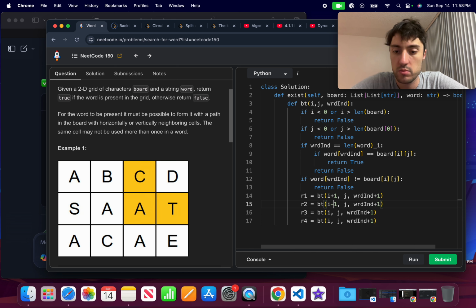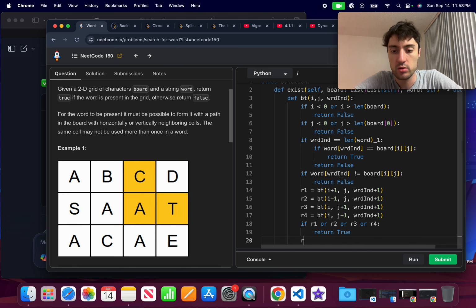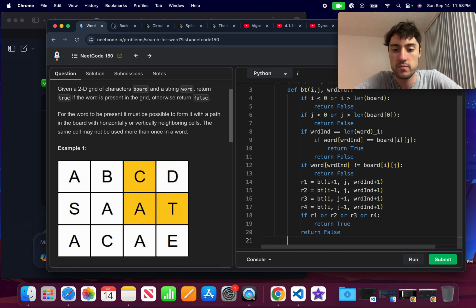This one is going to be like that. This one is going to be plus 1. This one is going to be minus 1. And all of those are going to be like that. So now, if R1 or R2 or R3 or R4 return true, else return false, okay?